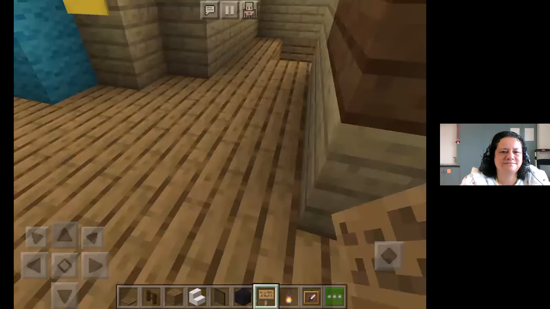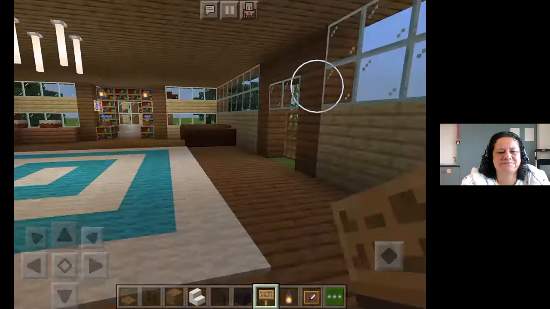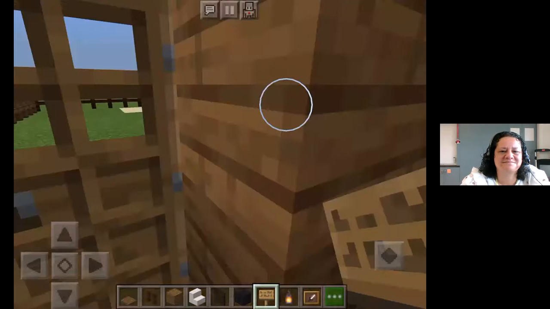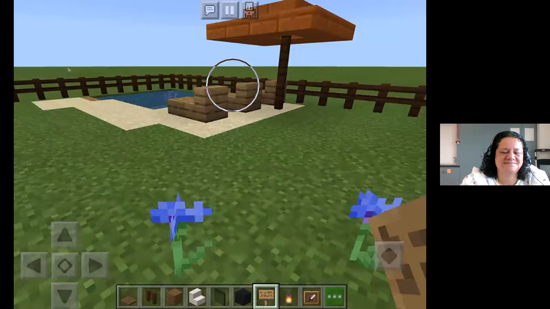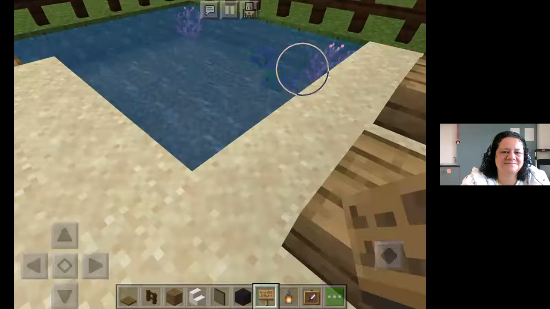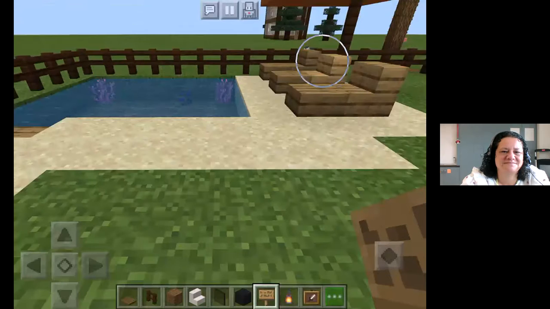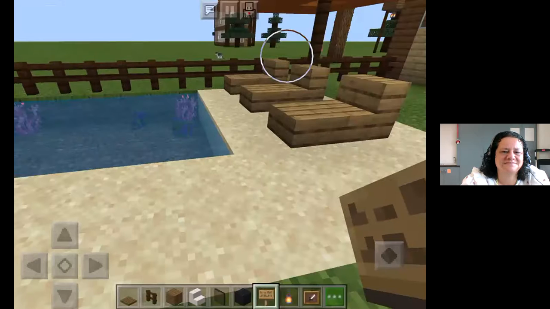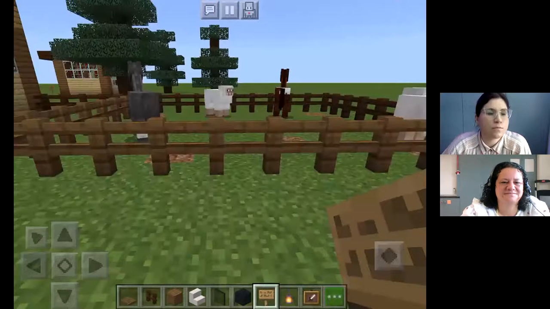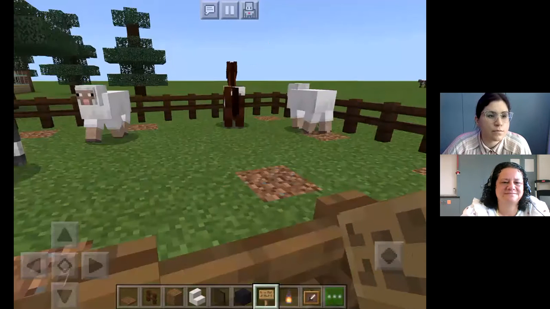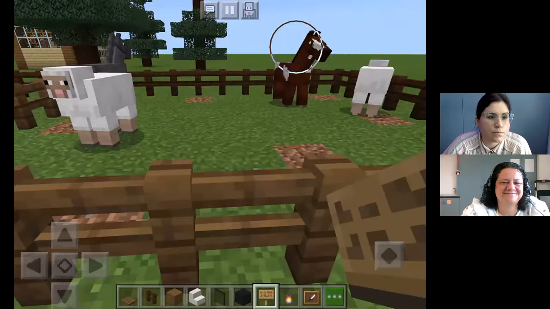And then about this house, there's the backyard, which has a lot of fun things to do with your friends. You have a pool, which you can go swimming in with fish, and it looks like a beach with sand and some chairs and the fish. And you also have a little farm. You can train the horses to ride them.